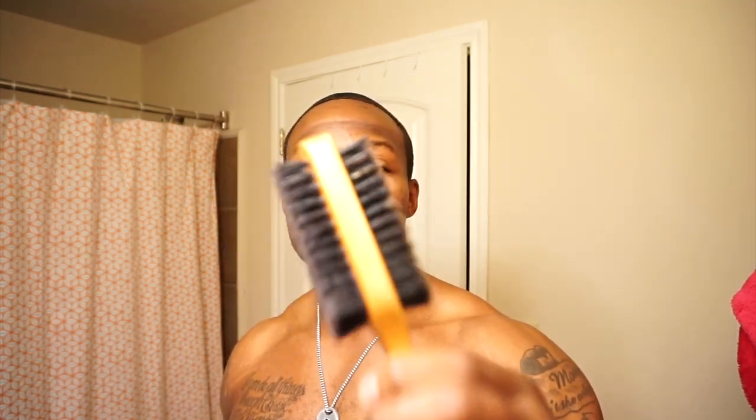I got my medium and my soft brush, then I got my hard brush. Because I am not getting a haircut, I'm just getting like a trim. I'm going to hit it with the brush. I'm not going to comb out. I'm just going to hit it with the brush. Whatever the hard brush can bring up, I'm going to hit it with the hard brush. And then I'm going to be able to line it up and everything. So I'm not going to comb out because I'm not getting a haircut. Just getting the trim.